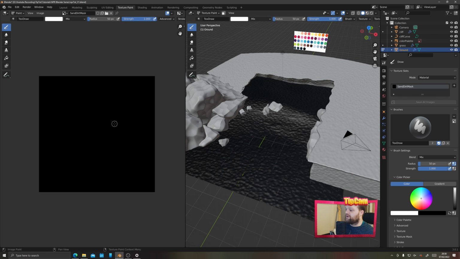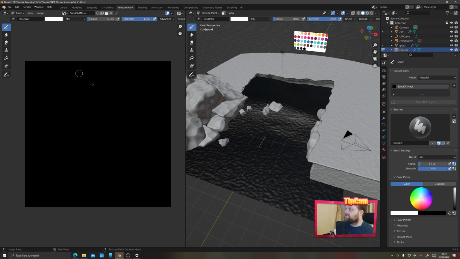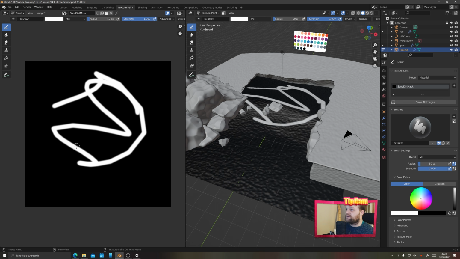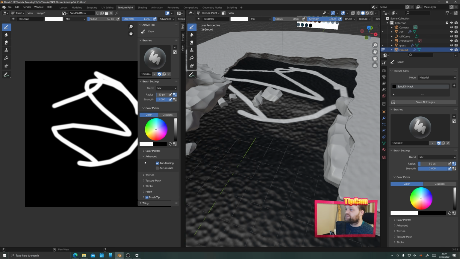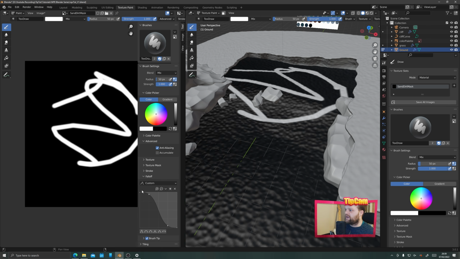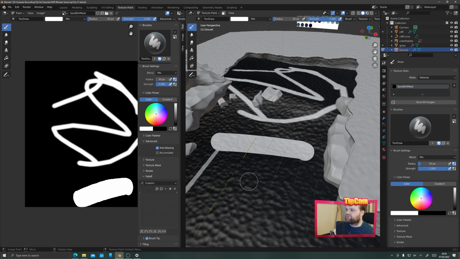And in the window on the left here, I can start using my brush to paint a mask. Wherever I paint, it's going to pick one color that is white, which is going to be color 1, sand, and one color that is black, which is going to be color 2, the dirt. What we want is a nice hard brush because we're going for a cartoon look. So we're going to go down to our falloff here, and we're just going to choose flat. That's going to create a really hard, crunchy brush for us.